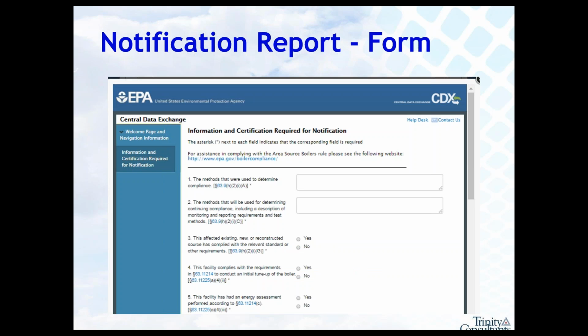Then another pop-up box would appear where you would enter the detailed information requested in the form. So again, it's just like filling out an online form, but it is a notification of compliance status report. So it's detailed information on the methods used to determine compliance and a few other things.